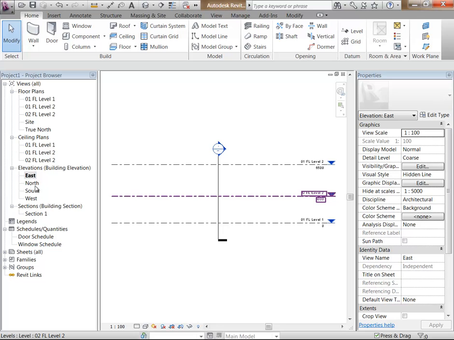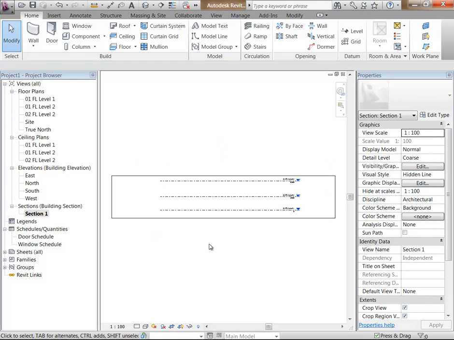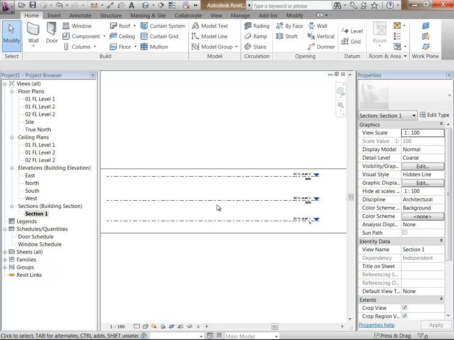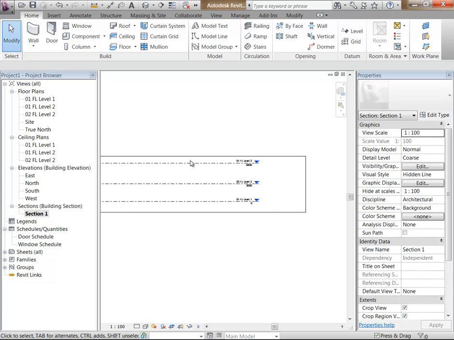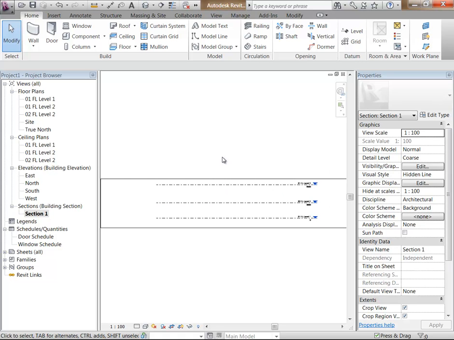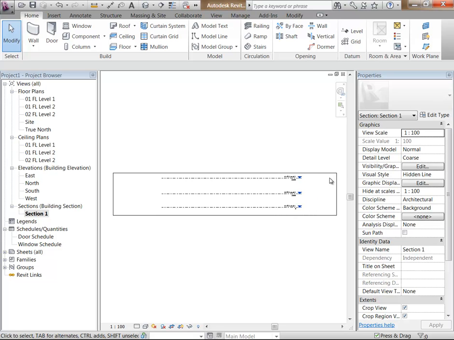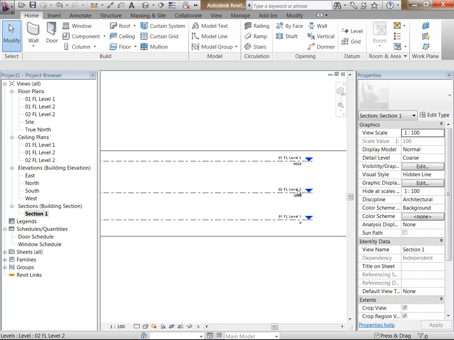And so the other thing I do when I'm first starting the project is just go through the elevations to get an idea how the views are set up, section as well. So you can see there in the section view, I can see all the levels, but I might be in trouble when I start putting the roof in because it's going to go up above this region. But I'll fix that when it happens. For now, at least I can see all the levels.